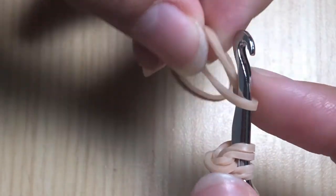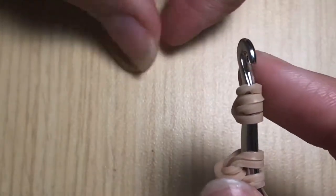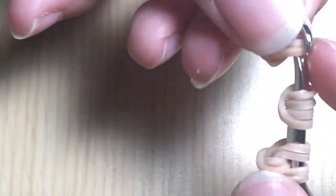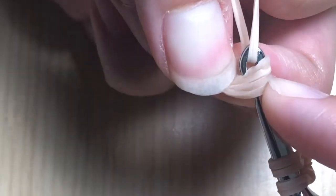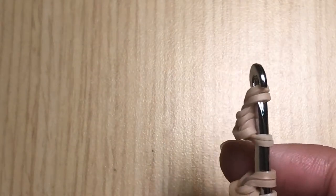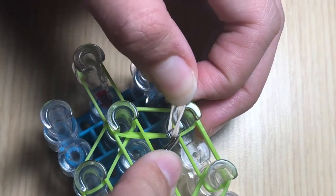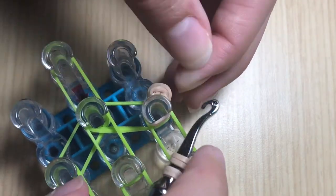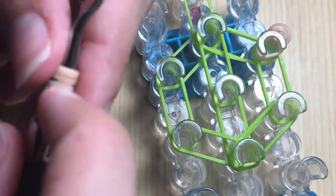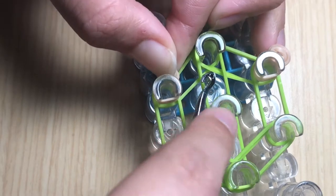To make the second horn: take a band and wrap it around your hook to create four loops. Then take a band, twist it once to make two loops, stretch it out, and slide that band through. Reclaim on your hook. You should now have two horns completed. Place one horn on the top right pin and the other on the top left pin, making sure the horns point outwards. There will be a lot of tension, but a metal hook helps with that.